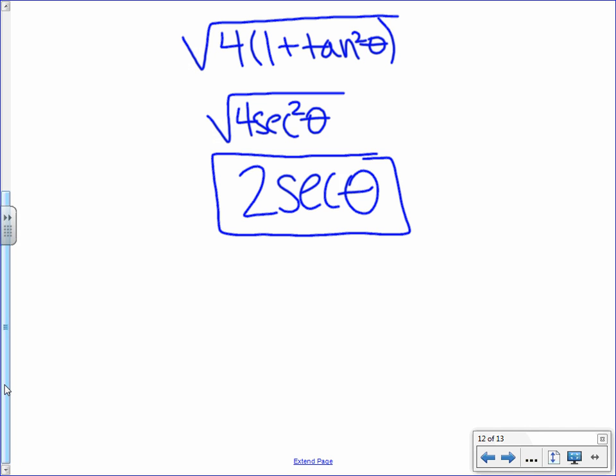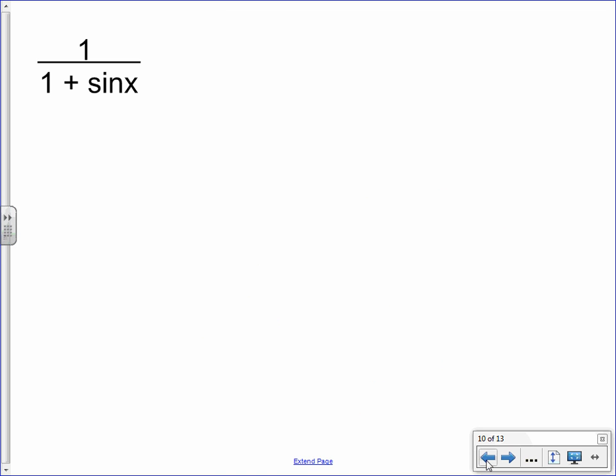Now, we have 4 minutes left of class. Realistically, if I give you the homework right now, you're not going to start on it. So I have one more example that we're going to go through. Okay? We're going to go back to our simplifying here. And I'm going to show you a trick when you have something that looks like this. This is not a very long example.